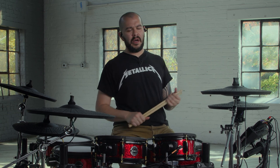Good, so that was the main groove from Domination. Four on the floor, right before the snare drum. It's an awesome groove, listen to it, because it lines right up with the guitar, and it's a lot of fun to play. In your journey as a drummer and as a musician, you're gonna find these songs that you can't get out of your head, that you wanna play over and over and over again because they're so much fun. This is one of those songs for me.